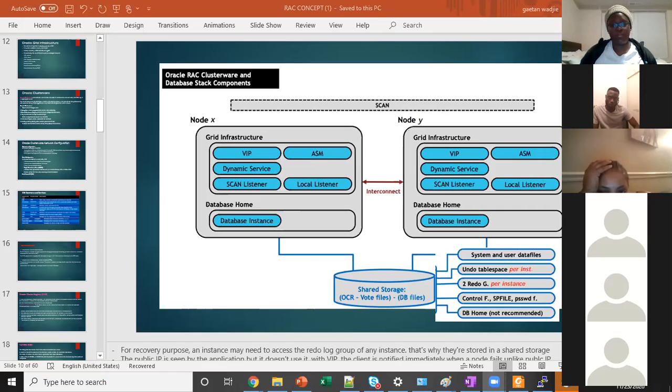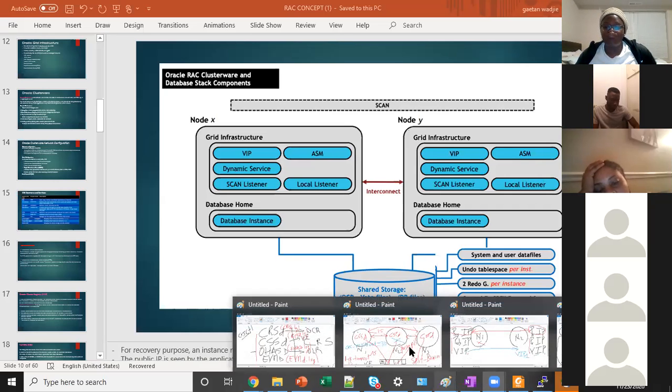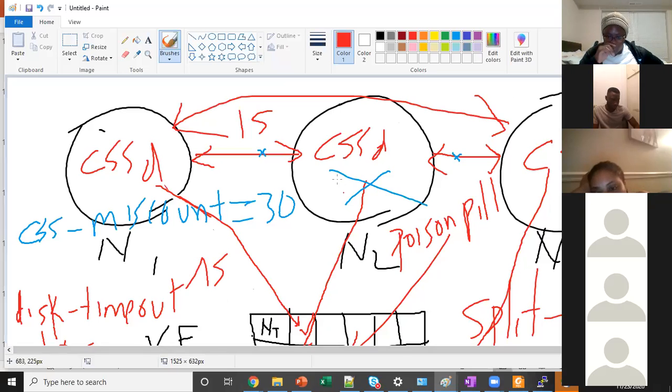Okay. So last session we talked about node eviction. Node eviction, you guys remember, due to missing network heartbeat. And we said that if one node is not able to talk to other nodes, those other nodes will be able to evict that node, right?